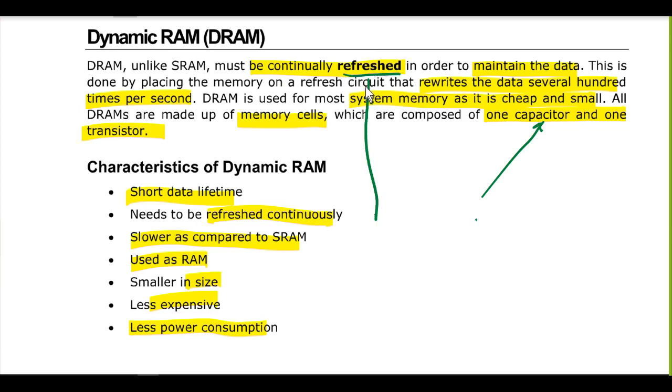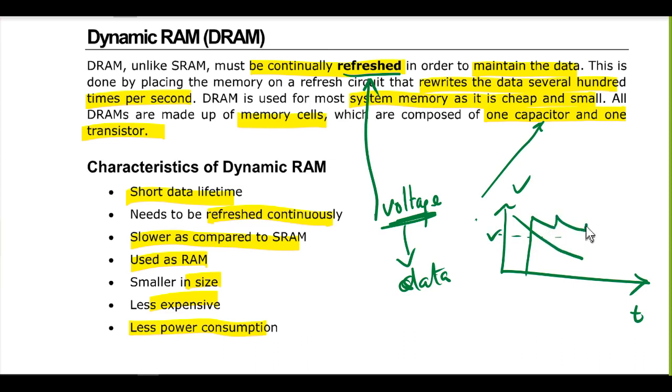If you draw a graph of time versus voltage, then capacitor will keep on discharging as time progresses. So you require to keep on charging it again so that before it goes back the voltage for the data to be recognized, then it requires to be refreshed over and over again. So this kind of refreshing that I am now drawing is the one that we are seeing is characteristic of dynamic memory.